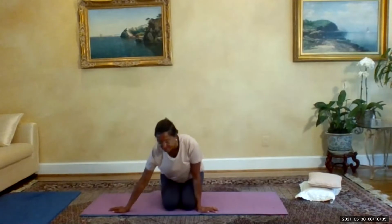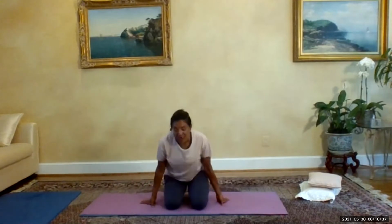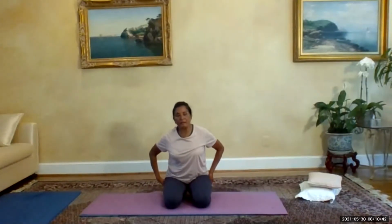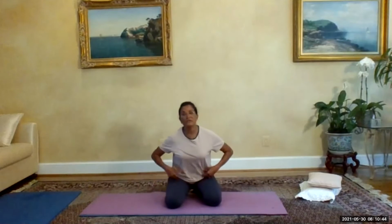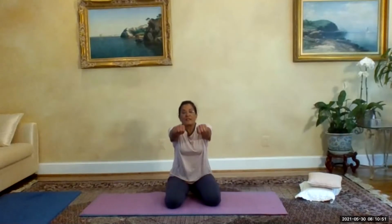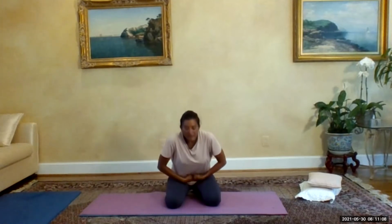Let's just fast forward that. You can sit in the front. Put your butt on your two heels or in between the two heels, you can do. And this is also good for your abdominal fat. It makes your muscles tight. So you just extend, make your thumb in, fingers around. And I'll just do one time only as well. Then you press in and then you just go.